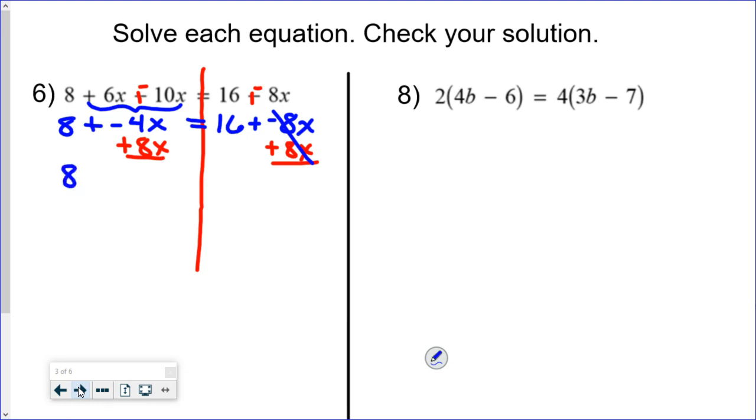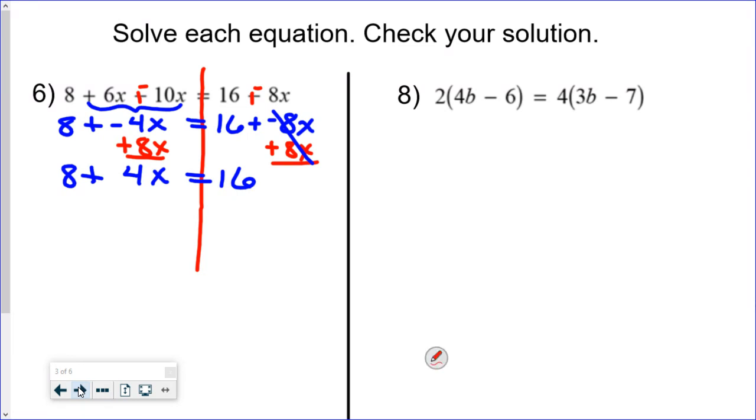So I bring down the 8. Now I have a positive 4x, and that equals 16. Now, if I accidentally move and change and add 4x to both sides, it's not going to be bad. It'll still give you the correct answer. You just have a bigger chance of having a negative value for x until the end. And sometimes we miss those negatives, so I just want to move the smaller one to make it easiest on myself. But you don't have to. It'll work out either way.